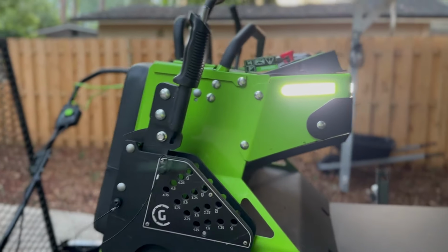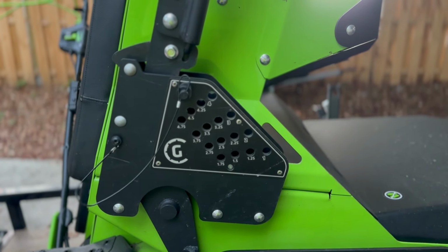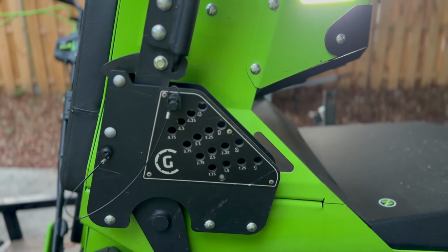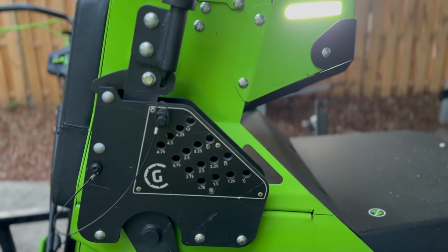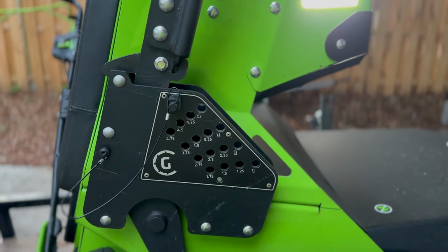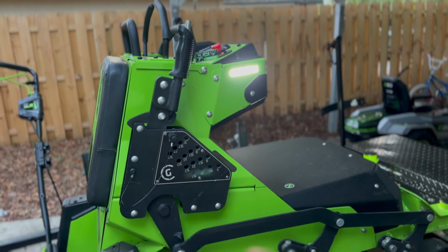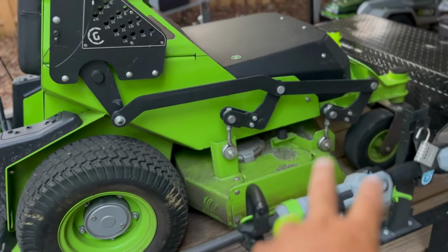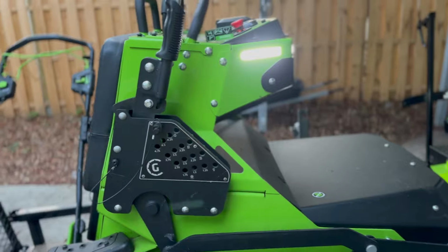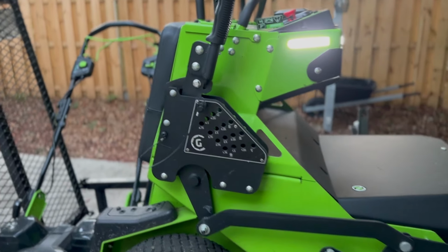The next feature I think is super cool is that it adjusts all of the cutting heights from 1 all the way to 5. So you got your 1, 1.25, 1.5, 1.75, etc., etc. And then the arm that you pull to get back down to the floating deck that you see there. Super easy, doesn't require a ton of strength.